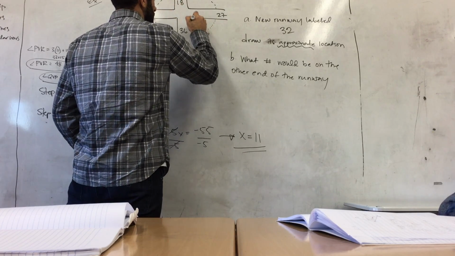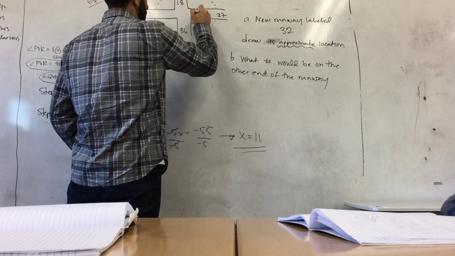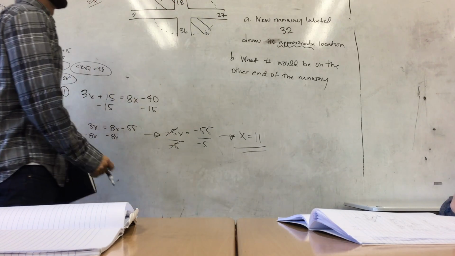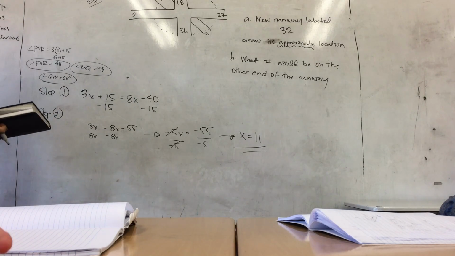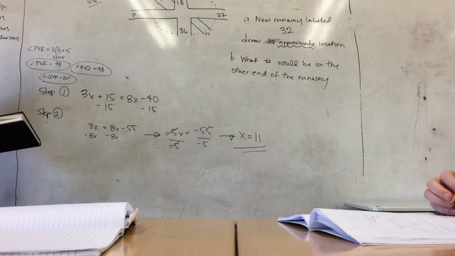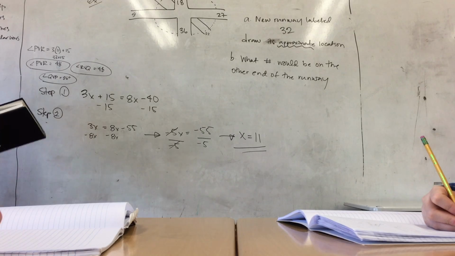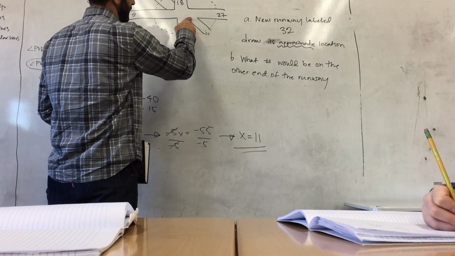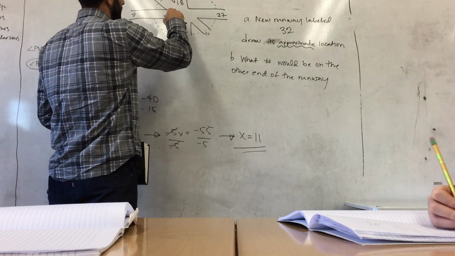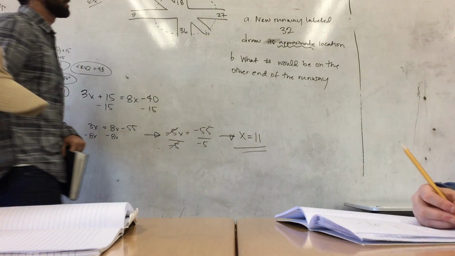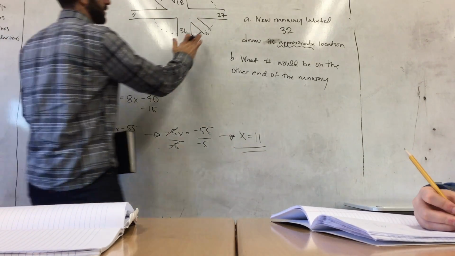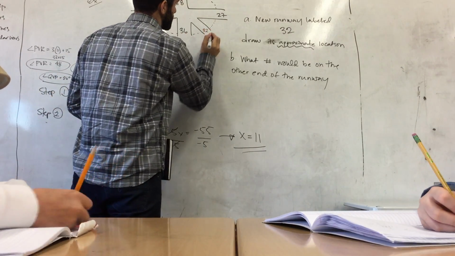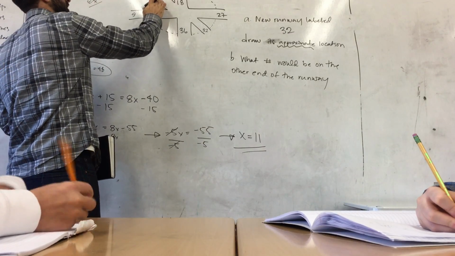So here's the new runway. It's gonna come in like this, and it's gonna go out like that. 12. Tell me where you got 12 from. Well, one, just a random guess. Okay, that's not gonna do it. Use math. I don't want you to randomly guess. Use logic, all right?